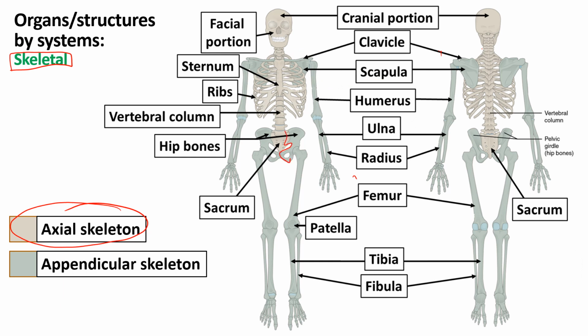Now it looks like one big bone, but it really is three bones in one. Those three bones are so close to each other that they fused. In an adult, you will not be able to see sutures, or most of the time you will not be able to see where each bone is. But this is one of the bones that is more challenging for students, because you will be required to know which of these coxal bones is the ilium, which is the ischium, and which is the pubis bone.